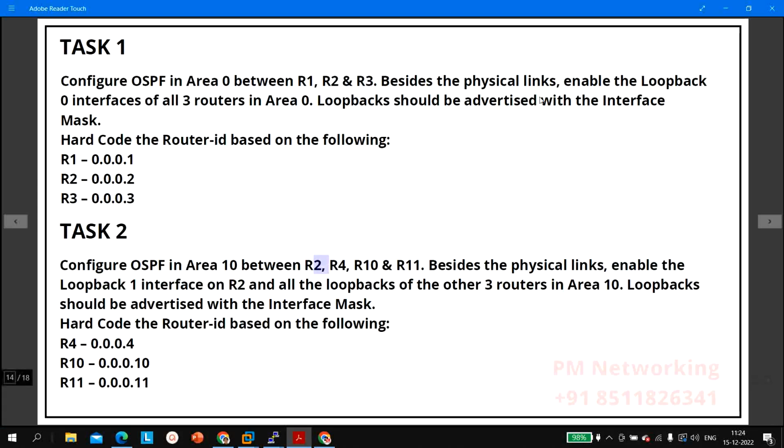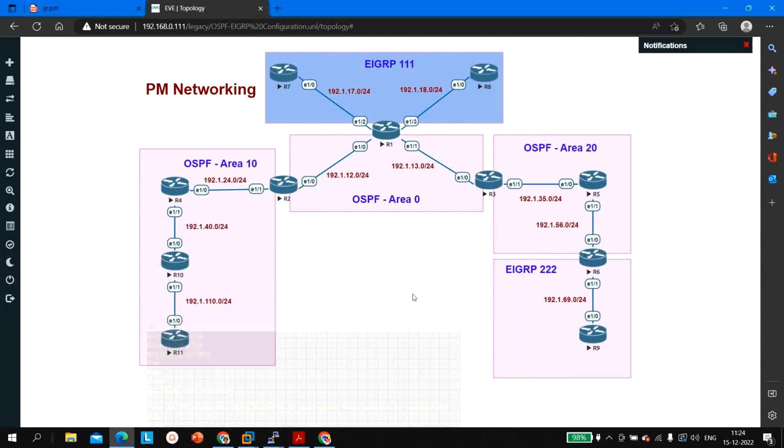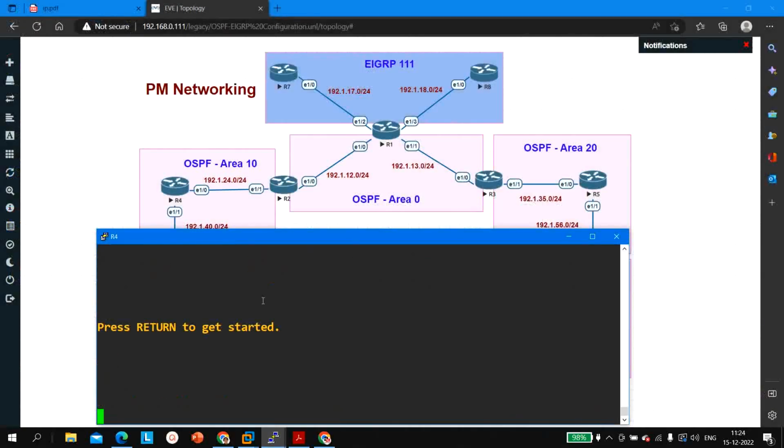Yes. So router 3 is already configured. We need to configure router number 4. Let me minimize it, and go to router number 4 here.